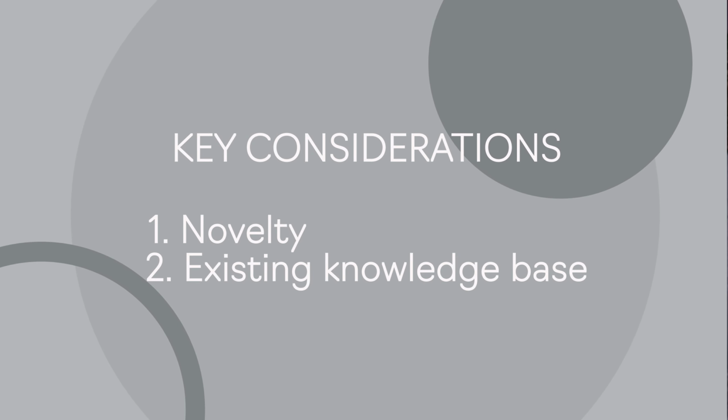The second issue relates to the knowledge base that is available for the work that you would like to do. This can also be empirical or theoretical. So in certain fields, you can find that there's a particular topic that has been well explored at a theoretical level, but there isn't empirical evidence that allows us to test the theories that have been put forward. Sometimes it can be a mix of both. That also has an implication for how extensive your literature review is going to be.